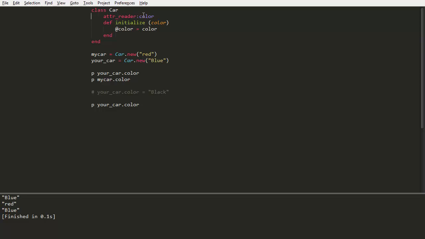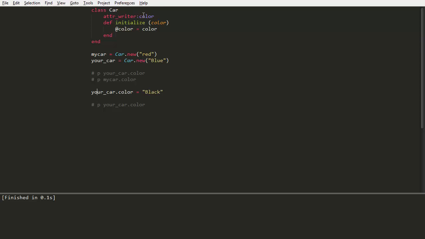And let's say you only want somebody to only write, not read the value. Somebody can't read the value, it's only a writable value. In that case, we say writer. And now if you uncomment this and comment these lines, we are okay, and our program is correct. So this was about the variables, or you can say attributes, in Ruby.